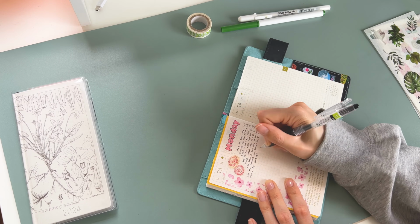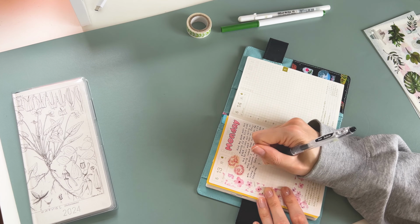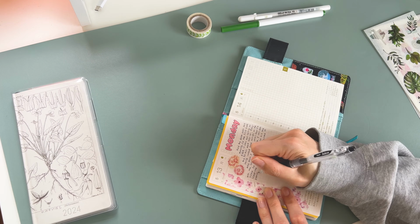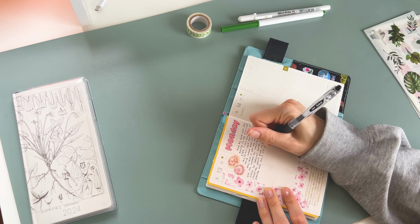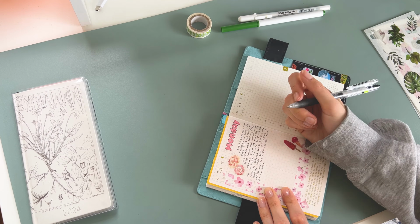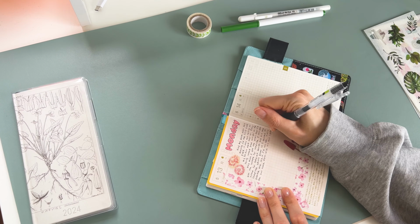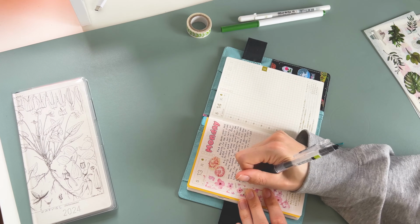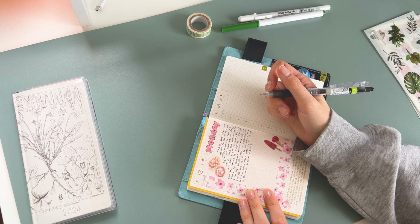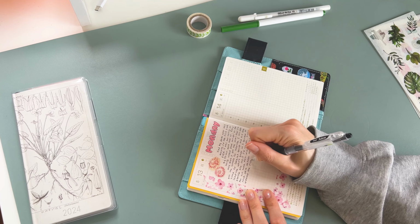As the spring tends to go on and turn into summer, I feel like my schedule gets pretty packed, but at least as far as weekdays go, I keep things pretty light. I've also been trying to get a perfect month on my Apple Watch this month, taking a long walk on my lunch hour and trying to get most of my work done in the morning when I can, because I tend to have a lot of things that come down the pipe at like 5 p.m.